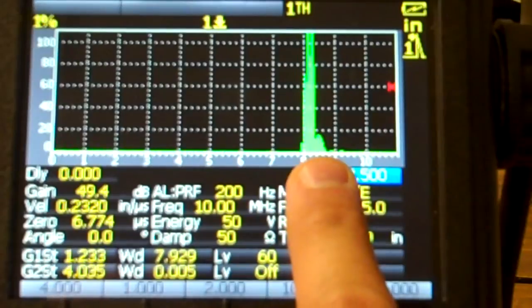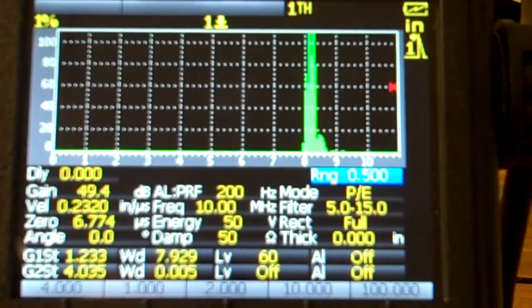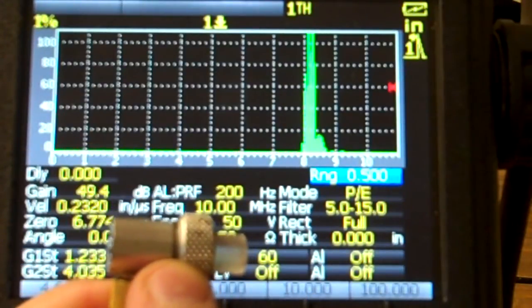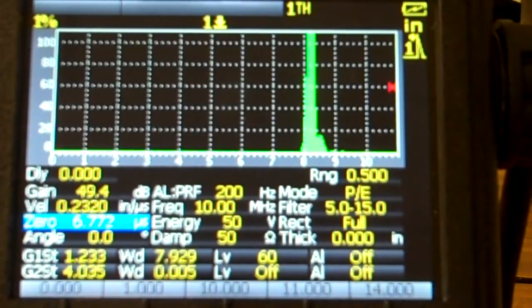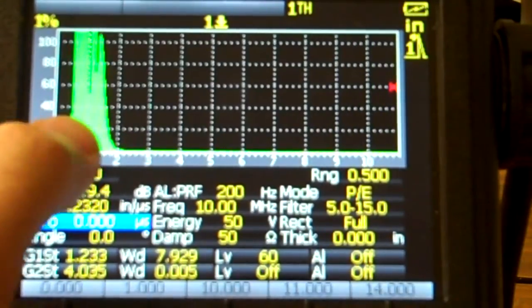The thing about this signal is this is going to be our delay line signal, so we got to get that out of the way because we've got our normal signal right here from the end of the transducer, but we got a delay line out there, so if I touch the end of that, you can see that signal starting to drop. So anyway, I'm going to go back to my zero offset because it was at 6.7 microseconds there, so we're going to take that back to 0 just so we can see our initial pulse.